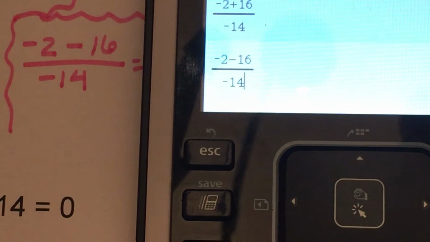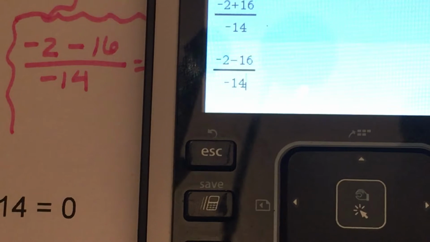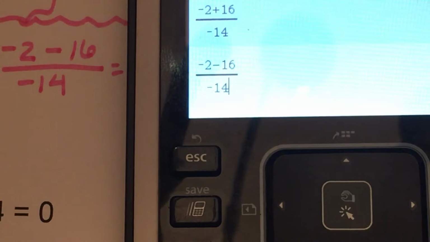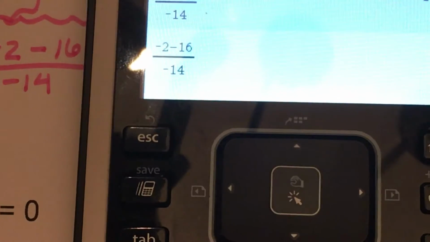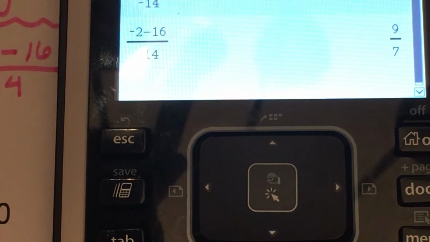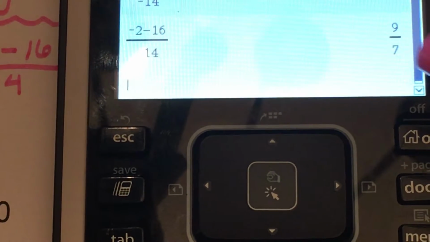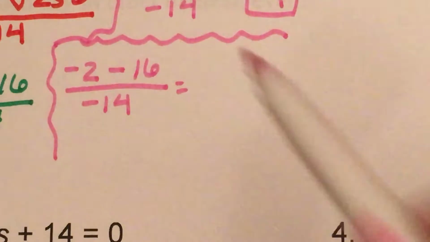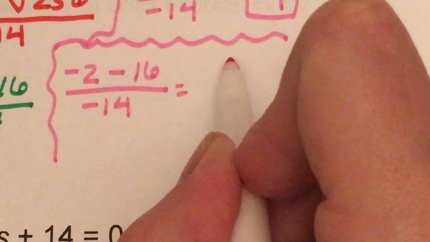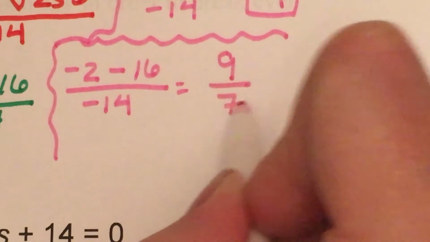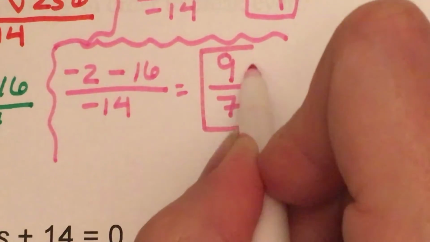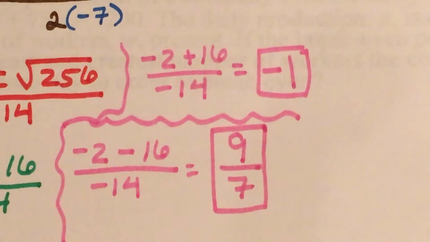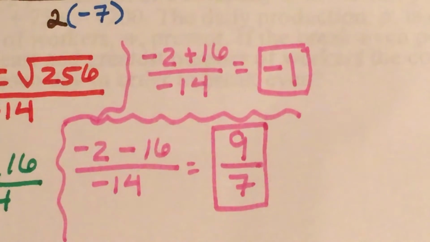-14. So really you got to be careful with your negatives and your subtractings. This is where it matters which one you use. So please be mindful of that. So when you push enter, you get a fraction, and that's okay. 9/7. And that's a real location. It's between 1 and 2, closer to 1, but between them. And those are your two locations where your graph crosses the x-intercept.